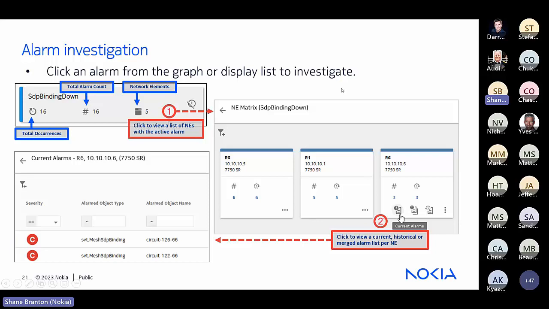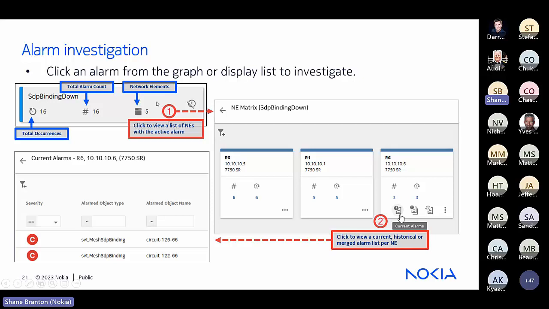Again, these are all different ways of customizing the actual view. Now, from an investigation standpoint, this slide shows where we would go from here. Let's say we're looking at that nice list, and that's great. Now, it's told me I got an SDP binding alarm that occurred 16 times in my network. I got 16 of them currently active, and it's quite a few, right? And they're also service-affecting alarms.